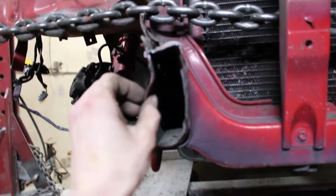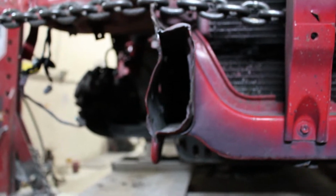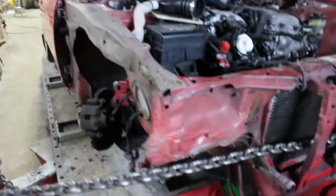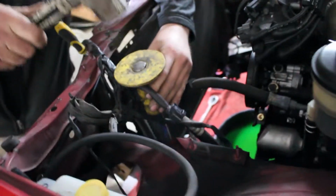I mean, look at the frame rail, it's like what, 18 gauge, 20 gauge, but it's horrible. This is why everybody puts a tube front on these, because it's paper thin. But we'll try to figure it out, pull it, see what happens. Kink over here. Careful.